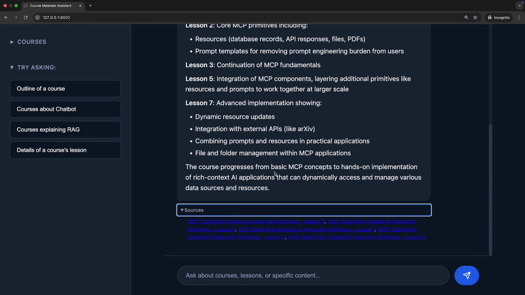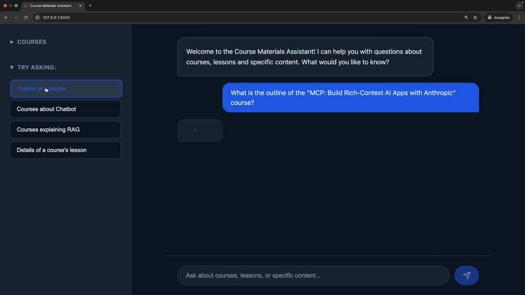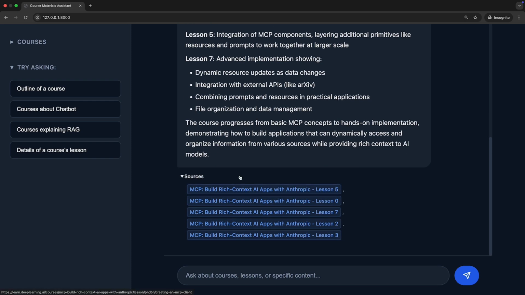Let's go back to the browser and see what things look like now. We'll ask again for an outline of a course. And if this is done what we've expected, we should see that these links are a bit nicer to take a look at. Let's take a look at our sources and look at that. Much better. The ability for Claude Code to see screenshots and make changes is one of the most commonly used features we see and incredibly valuable to build things quickly.